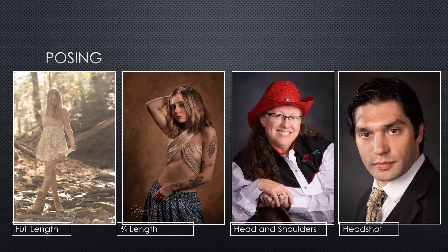Posing for portrait photography is an art form all of its own. I'll be including several video links for YouTube tutorials related to posing, but posing can be broken down into some general categories. Typically we build poses based on the type of portrait we're creating — are we shooting full length, three-quarter length, head and shoulder shots, or a tight head shot? Those are the most common crops used in portrait photography.